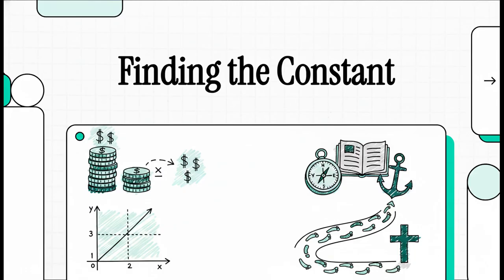We're going to connect algebra to the real world and, honestly, to the larger patterns of life itself. If you've ever felt like math is just a bunch of random numbers shifting around without much rhyme or reason, well, this material takes a completely different approach. We're exploring the idea of finding an anchor. Specifically, this thing called the constant of proportionality. And as you'll see, figuring out this fixed ratio might literally change how you view everything, from earning your own money to just navigating your daily routine.